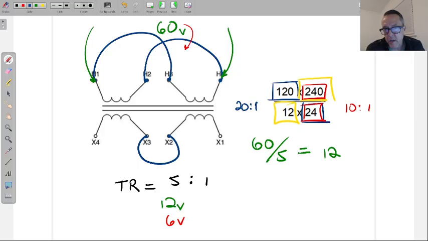But I will tell you, I've never hooked up a step-up transformer. I've not worked with them. They're not as common in the world of power and electrical distribution. It's almost always we're going in the downward direction rather than the upward direction. But these days, they do show up. They show up for my folks that did earlier code classes.